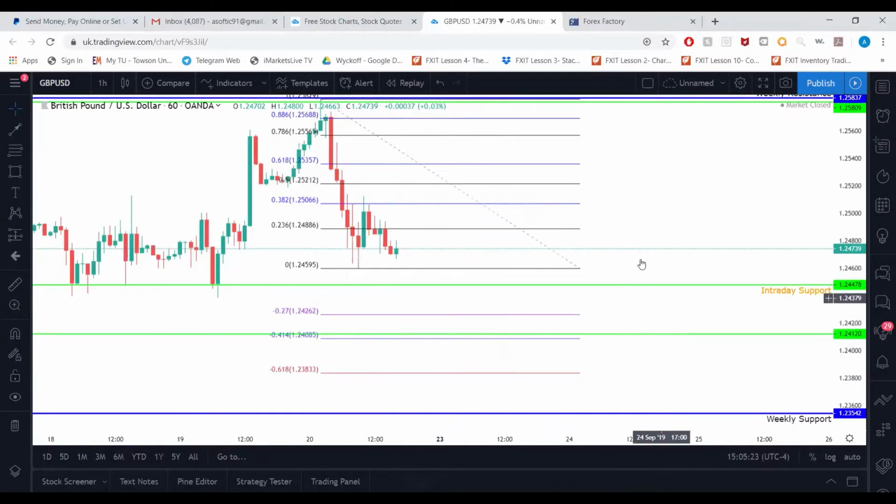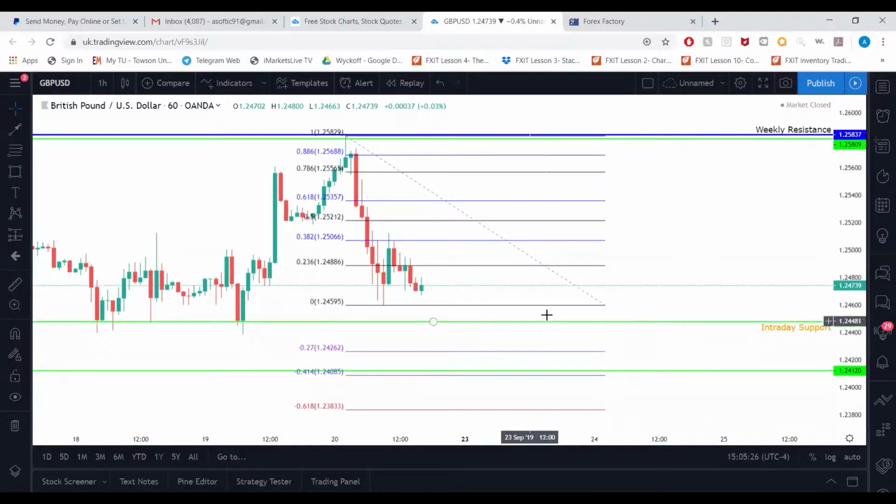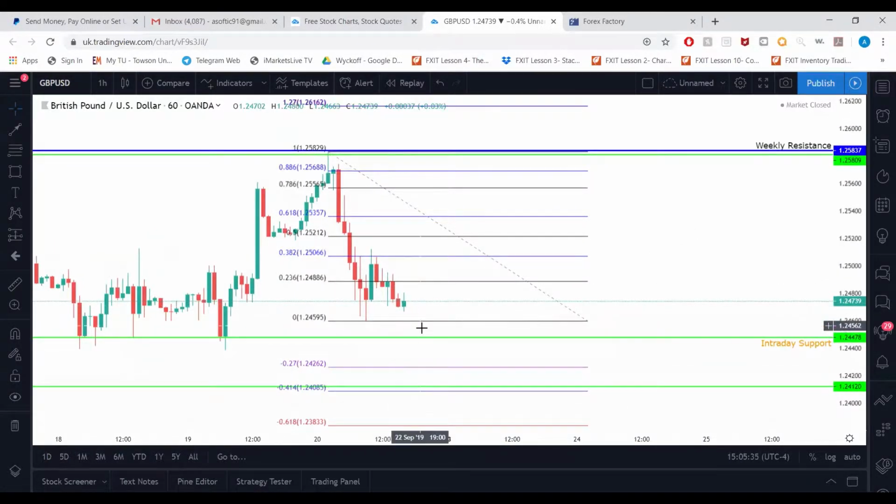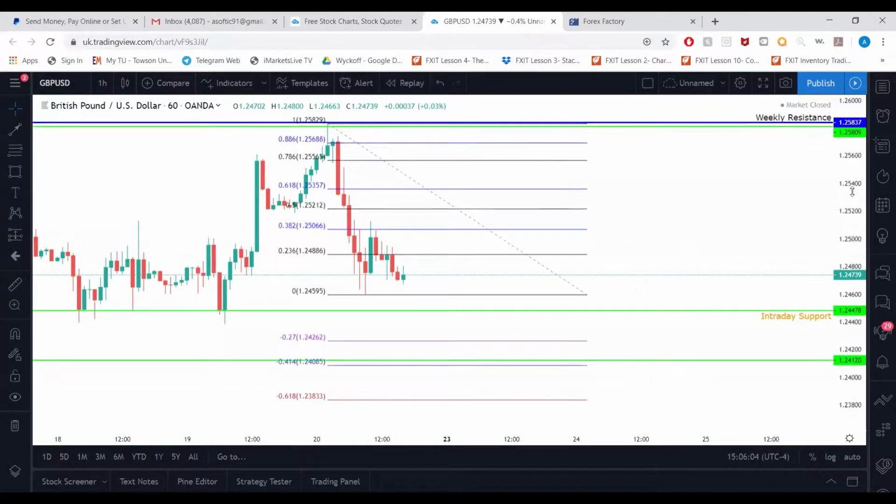Me, I'm not saying that I disagree with that, but I have this support right here, right? So I'm not just gonna sell through the support, because it can easily reject this. You would have entered here, and that would be the right thing to do on this candle, right? And you will be in profit now, 38 pips, if you still are in this trade. I definitely foresee the structure reaching this support. So that will additionally add to your trade, and you will be at 58 pips, right? So 58 pips is a nice profit, nice trade.